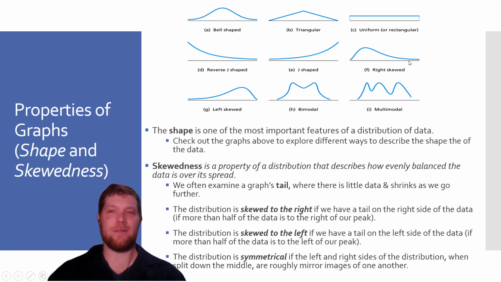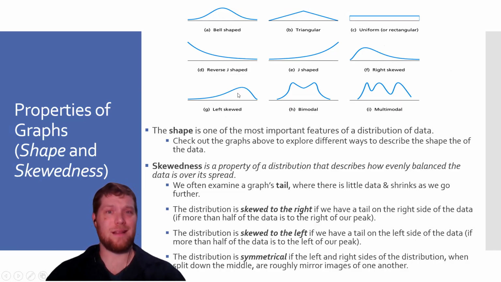basically where the data seems to sort of peter out and go away. If there's data that seems to be dipping, maybe there's a bunch of data here, but eventually dips down into this area, we think this is skewed to the right. More than half the data is on the left of this sort of peak, and there's a lot of data on the right that's dipping down and not doing much. If it's skewed to the left, then we have a tail on the left side. More than half the data is then on the right, and it's really going down on this end.